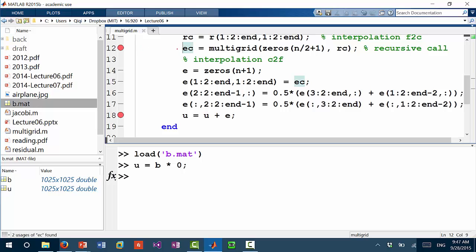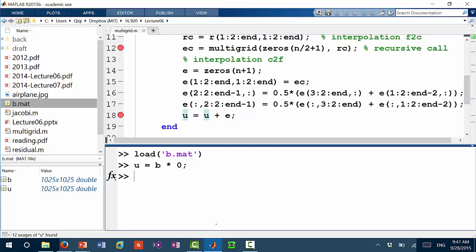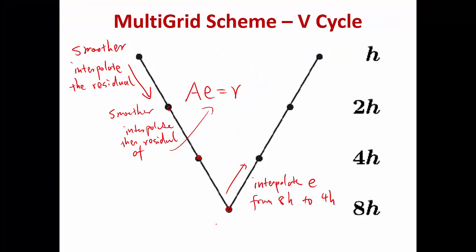So we are going to be stopping right before it goes into solving the error equation. We are also going to stop right after we solve the error equation, we interpolate the solution of the error equation from coarse to fine grid, and before we add the solution of the error equation onto the current solution. And let's take a look at what it does. So this is calling recursively the multigrid, but for one cycle, exactly for one cycle, like what we did here.